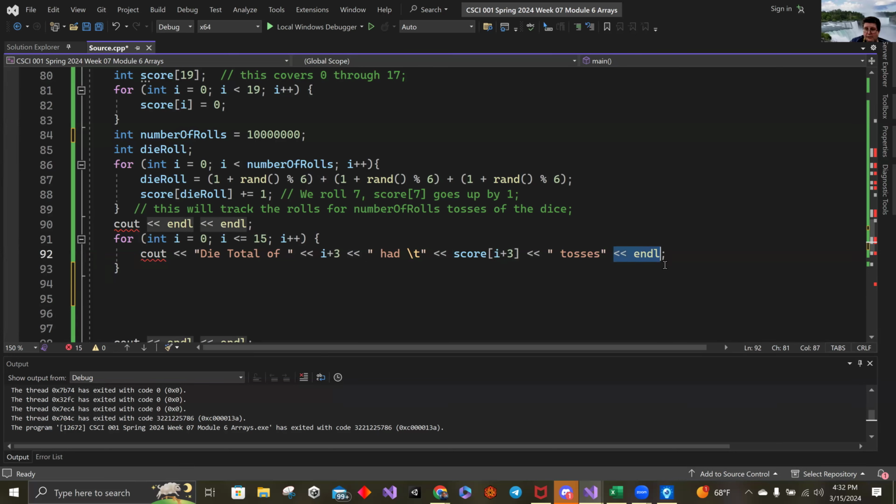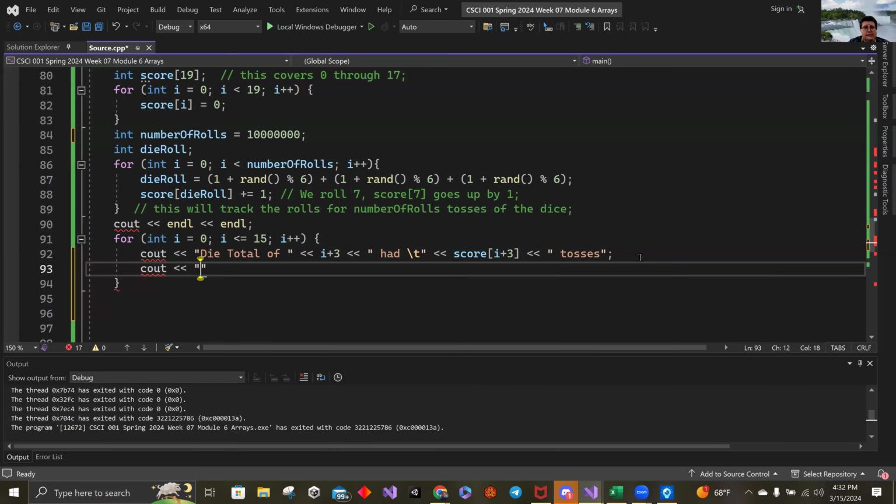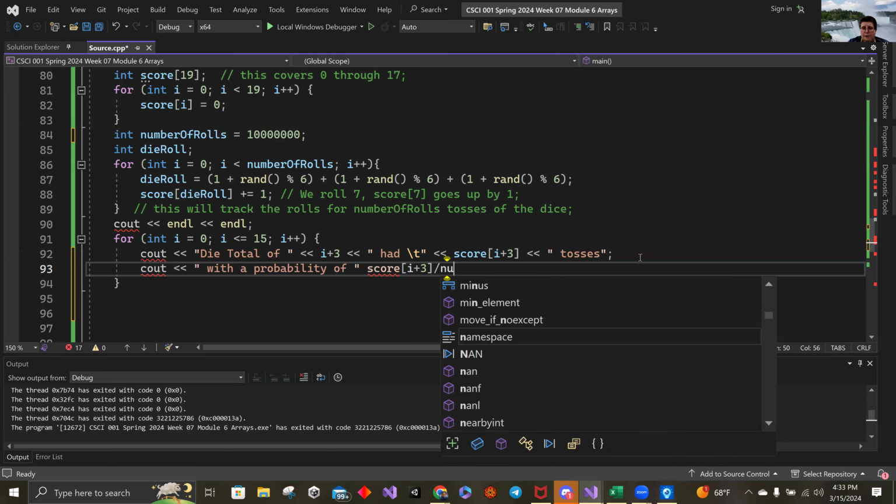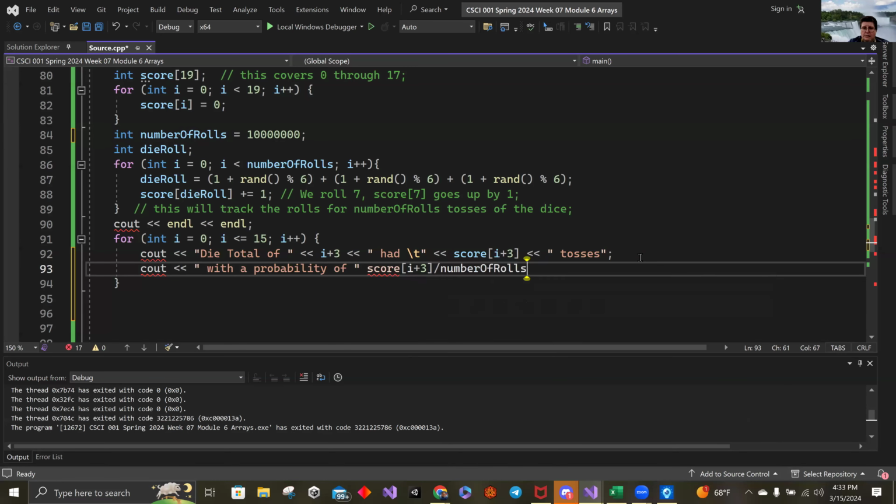I'm gonna just put that so I can do the next part of the cout on the next line with a probability of, and I want score[i + 3], which is the number of times we threw it, divided by number of rolls. And I'm gonna multiply this by 1.0, so it forces it to be a double. Kind of like with the multiplier.